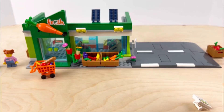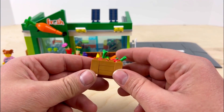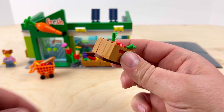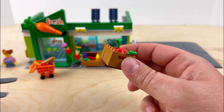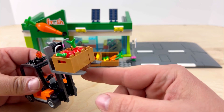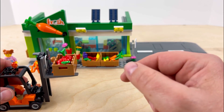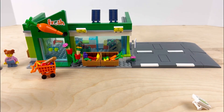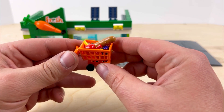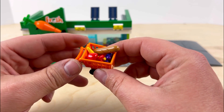The set also comes with several containers that are set up to be lifted by the forklift — they have a plate on the bottom so when you drive the forks in, they hold and won't slide off when the forklift bounces around. One of the last pieces is a little shopping cart filled with food like fruits and vegetables that you would find in a grocery store.